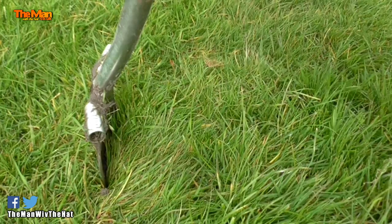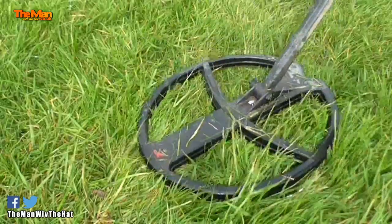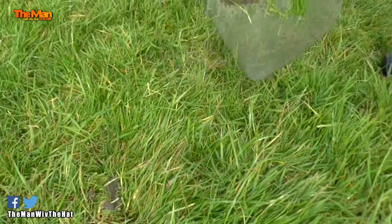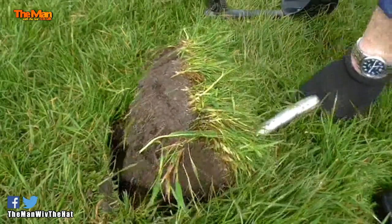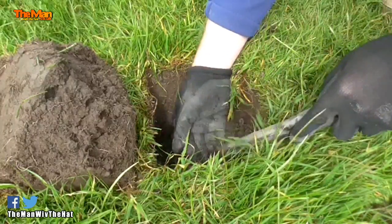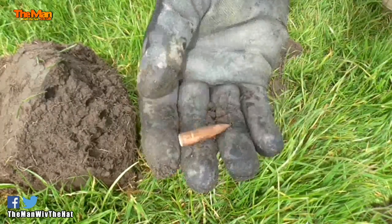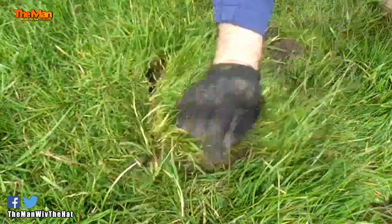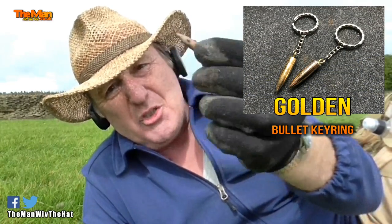An hour and three quarters, and so far this is the best signal I've had. Let's dig it live and hope that it's something I can turn into something else. It's a .303 bullet. Happy with that. I know just what I can do with it — not a great deal I can do with it, but I can do something with that. Watch this space.